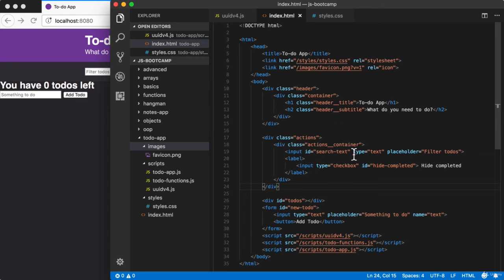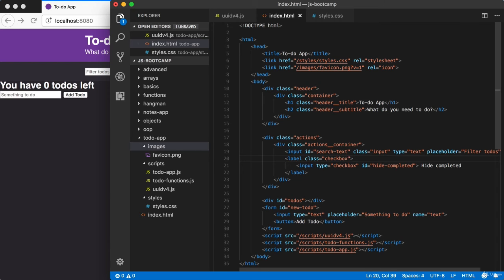First up with the input. Right here, I'm going to add a brand new class. And I said right here, but the order you put your various attributes in has no effect on them, so it technically could have gone anywhere. I'm going to call this one input, like we've seen before. Then down below, we're going to add a class to the label, not to the actual input. So up here, the class that we're going to add for this one is checkbox.